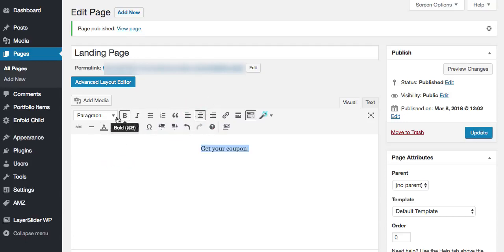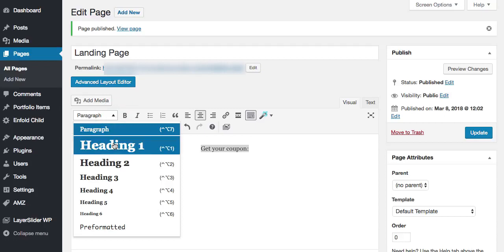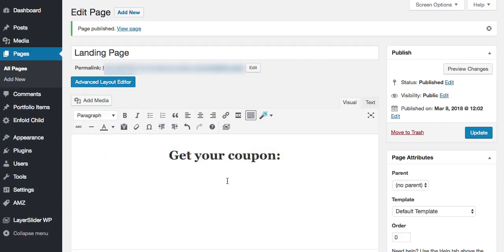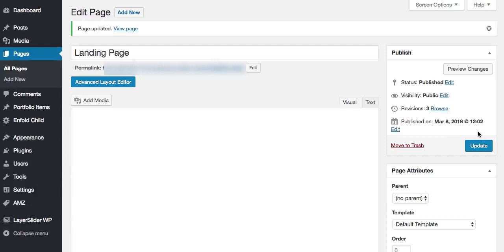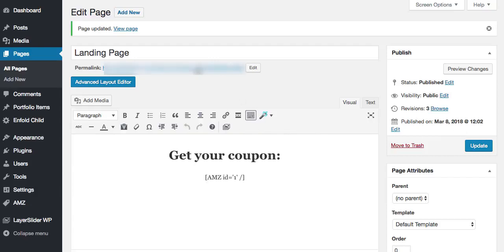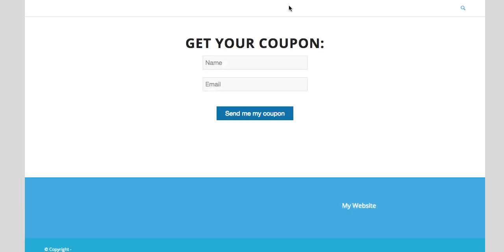You can set any headline, graphics, images, whatever, and we paste our shortcode here, and let's watch. This is our landing page.